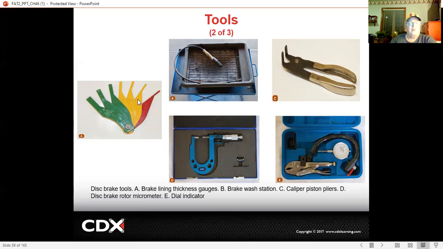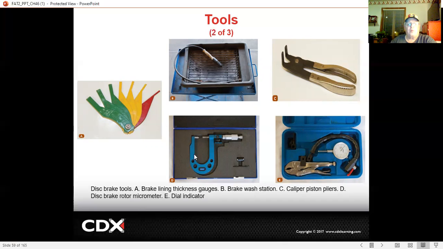Here's these wear thickness gauges. You can just compare that to the brake pad thickness. And to me, if I look at a brake pad and it's somewhere in here, it's good. And if it's starting to get down here, it needs to be replaced. I don't worry too much about these. Here's one of the brake wash stations. Again, the liquid will cause this brake dust and stuff to come off without getting exposed to the atmosphere, where you can breathe it or inhale it, and that's what you want. You don't want that to happen.